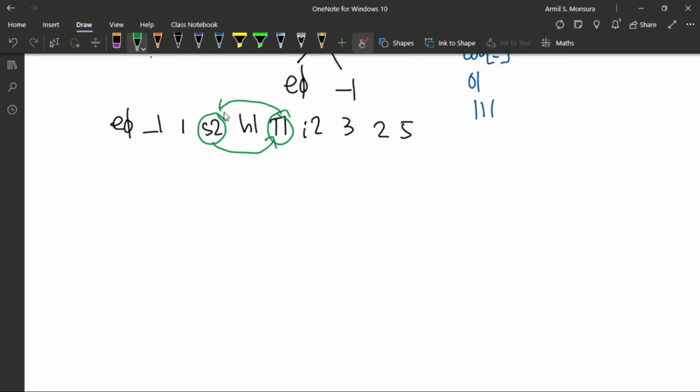So, the new nodes list should be E underscore 1, T1, H1, S2, I2. Then, yung mga numbers dito actually will be insignificant as of now. Okay? Kasi magbabago naman yan at the end.